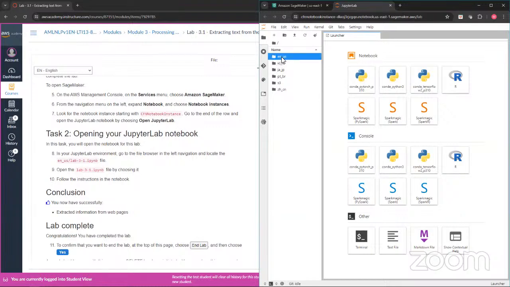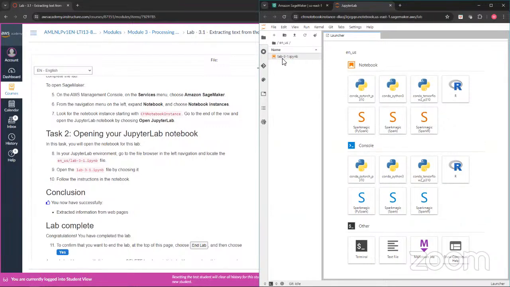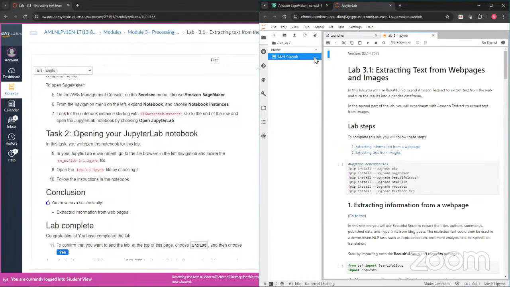Double click on it. It has a Jupyter notebook called lab-3-1.ipynb. ipynb is the file extension for interactive Python notebook. So double click on this one and it will open up your notebook. Then follow the instructions, and now you can maximize this one.